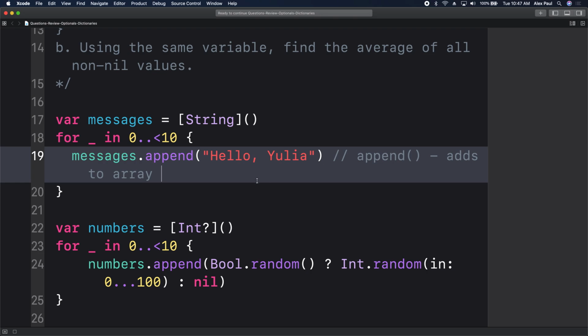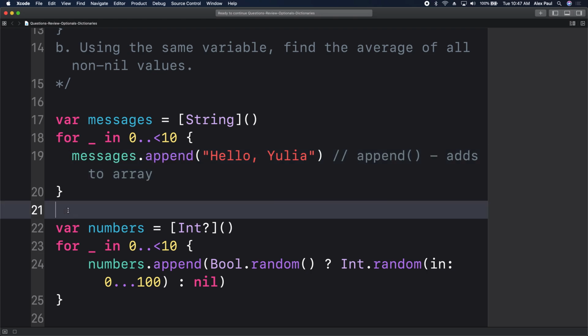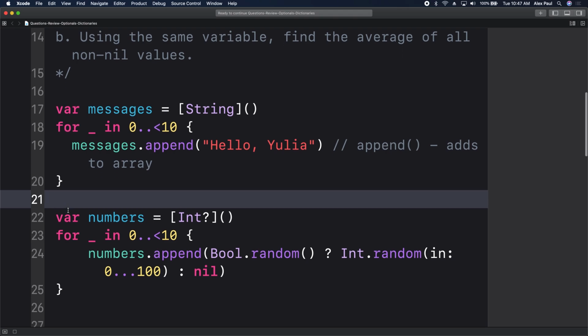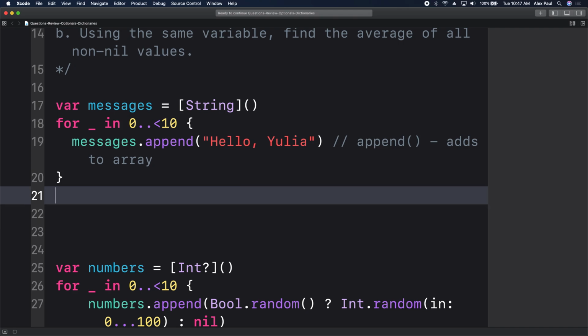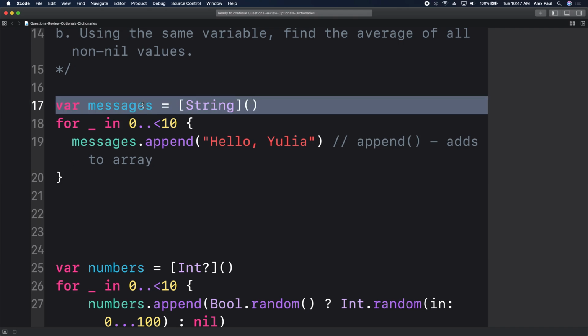At the end of this for loop on line 21, what's the count of my messages? How many elements are in my messages? There's 10 elements. Everybody sees that? 20. You thought there was 20 elements in there. All that is good. We have to clarify. Messages currently at line 17, does it have values? It's empty.